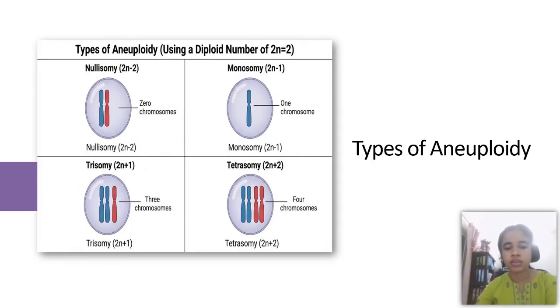The next is monosomy. In monosomy, you have one missing. So one chromosome is lost and you have one chromosome only. The remaining copy has to work alone, which is not enough. One very common example is Turner syndrome, 45,X. The formula is 2n minus 1. So one chapter is missing and the story struggles to continue.